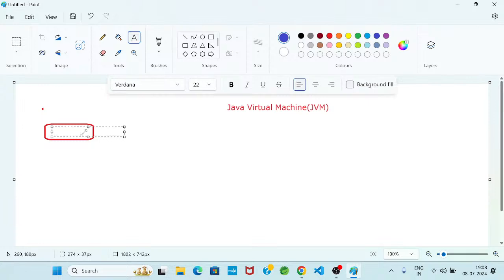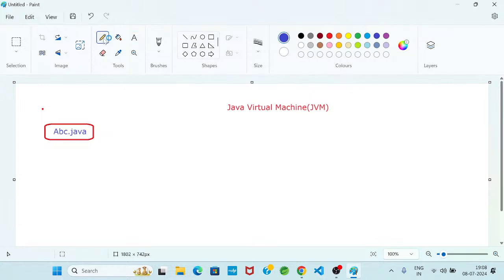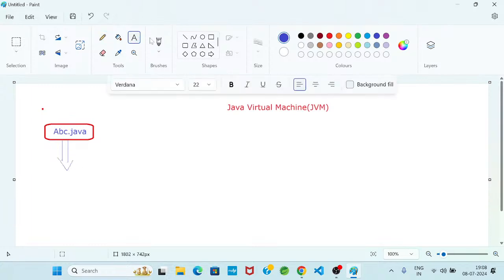In our first class I told you the Java program file extension is dot Java. Suppose I have a program abc.java, and let the class name be abc. Then I will compile. Who will compile? The Java compiler will compile. Javac is the name of the Java compiler.